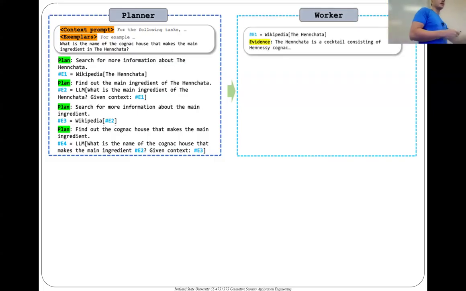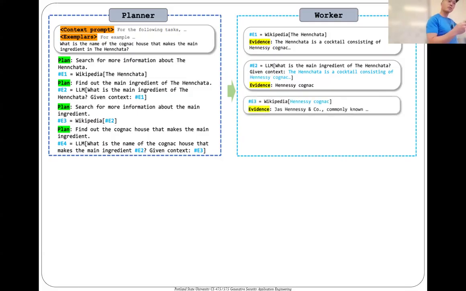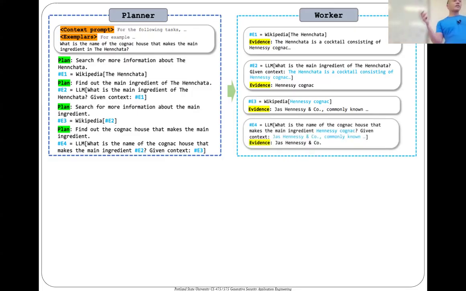So here's an example, the trace. So you figure out that the cocktail consists of Hennessy cognac, and then you ask about Hennessy cognac. What is the main ingredient? You get back Hennessy cognac, and then you use Hennessy cognac to look for it, and then you see that this company makes the Hennessy cognac, and then finally you get that result back.